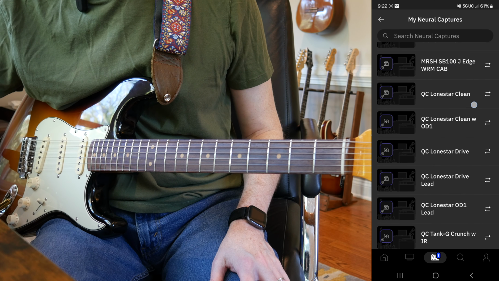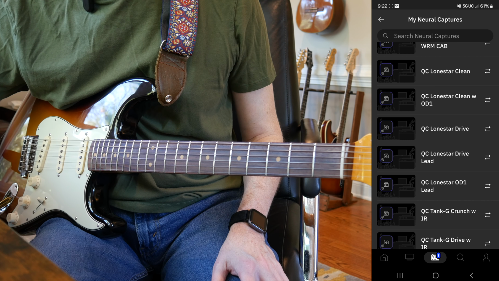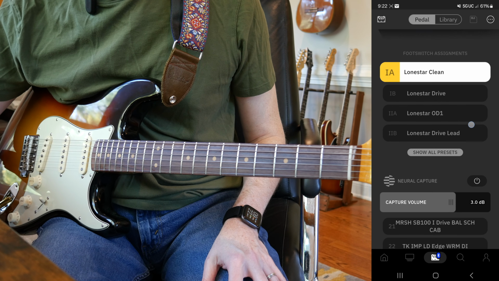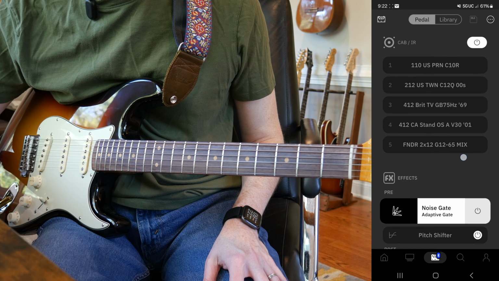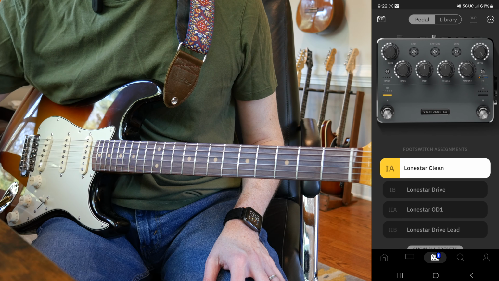If we look at my neural captures, we've got the clean with the OD1, the drive lead, and the OD1 lead. If we go back, you can see for all of these, I'm just running the capture. There's no IR because the IR was included in the capture. And then we've got a noise gate and some delay and reverb on them.